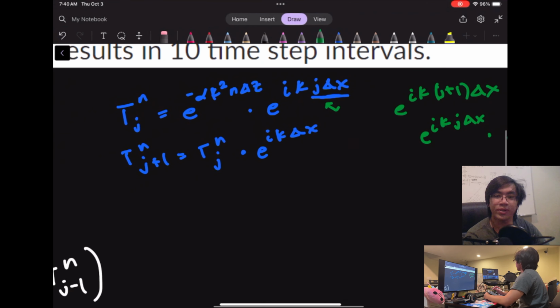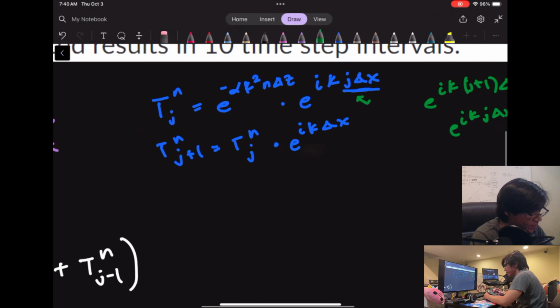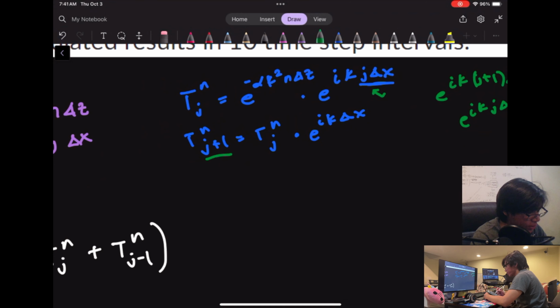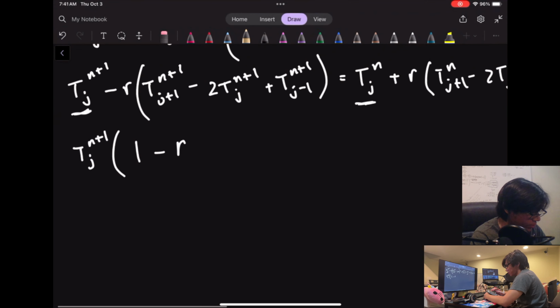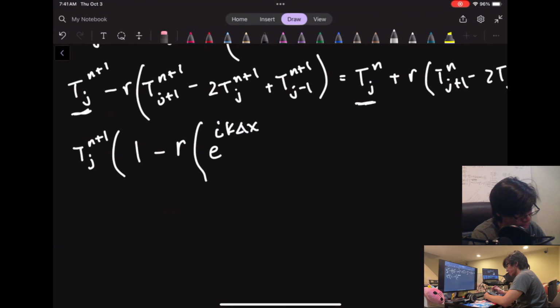Again, I covered this pretty intensively, maybe too much in the last video. So that's what we'll be doing for the j+1, and then simply with j-1, you're adding a negative up here. So let's do all of those at once here. With j+1, we factored out t_j^{n+1}, and now we're left with the e to the ik delta x term. Then the -2 just comes out since that's the exact same as our base here on the left that we factored. And again, with the j-1, you just have a minus sign here.